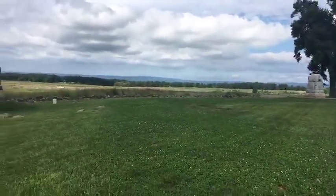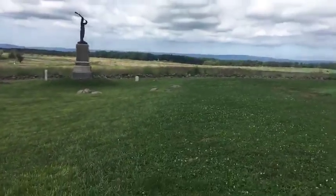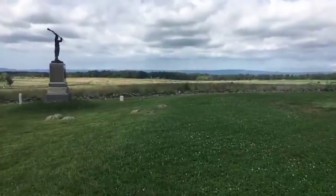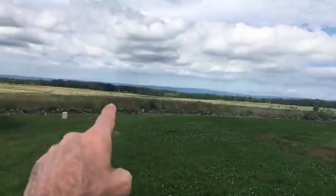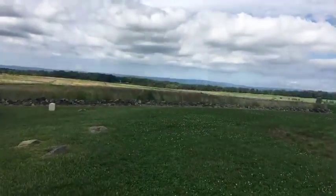Of course, then the next day, Robert E. Lee, saying a lot about his character, sat there on the other side with his troops, even though he suffered this devastating defeat, and said, "Come on, Meade, attack me. I dare you." Okay, because maybe he could get even odds that way. Meade did not take the bait on July 4th. That night, Robert E. Lee pulls back through the mountains. 9 days later, gets back into Virginia, and this war goes on for 2 more years.